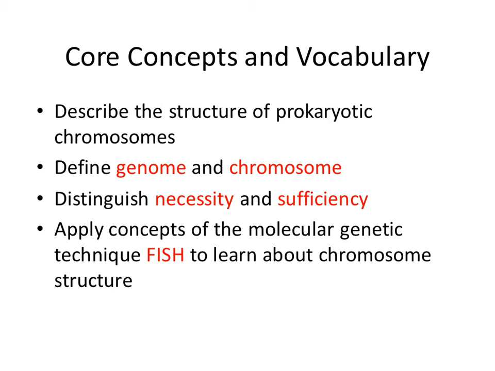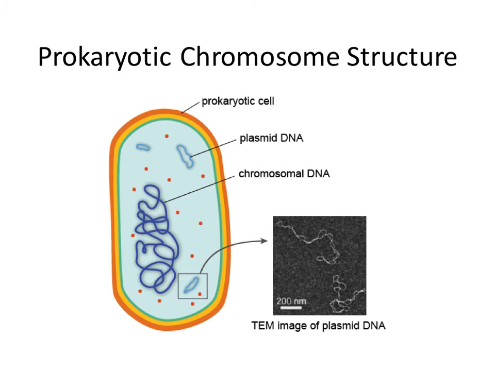So the goals for today are to talk very, very briefly about the structure of prokaryotic DNA, chromosomes, and then to move on to a little bit of terminology. We just defined chromosomes, so we're already ahead of the game. Talk about the concept of the genome briefly. Then we get into more applied genetics. Necessity versus sufficiency, so I've got a quick question and answer game for you. And then at the end of class, the last third or so, we're going to talk about a specific technique that scientists use to study chromosome structure. That's more applied genetics. So that's where we're headed today.